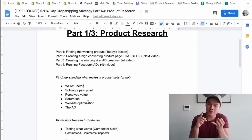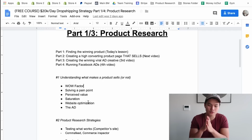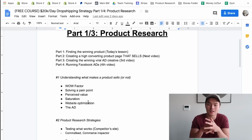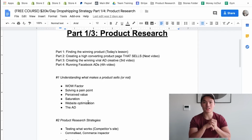You need to make sure that your website speed is fast, you have a solid product description, you have good product images that are not just from Aliexpress, and you also use certain reviews, whether you get them from Aliexpress or maybe from Amazon or something. But it would be better if you can write real reviews. Anyway, it's really important to optimize your website so that it loads fast and everything looks nice, so that it doesn't scare customers off into thinking, oh, this website is a scam. So it's very important as well.